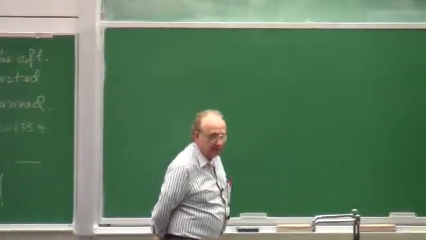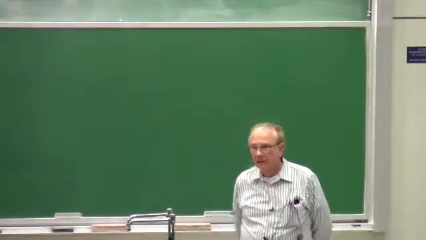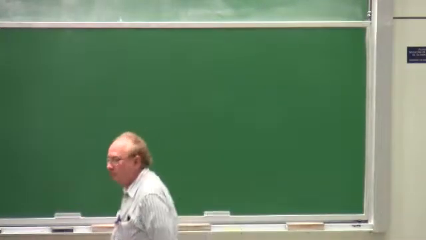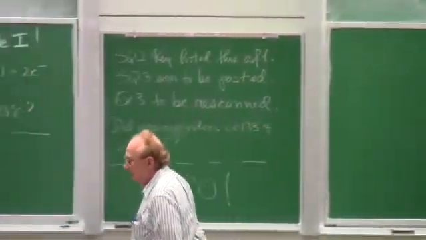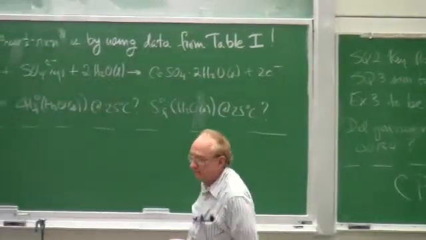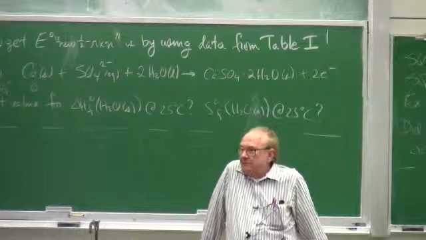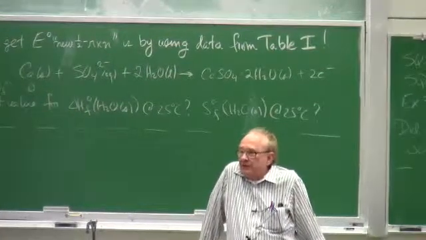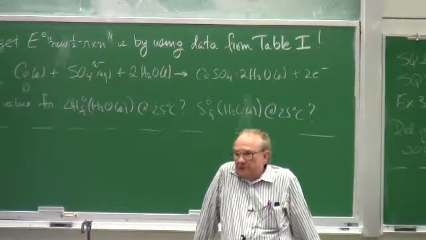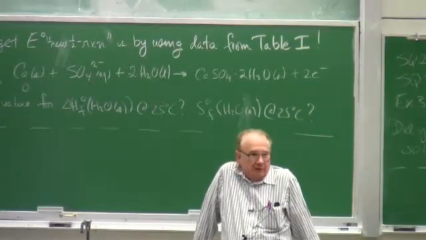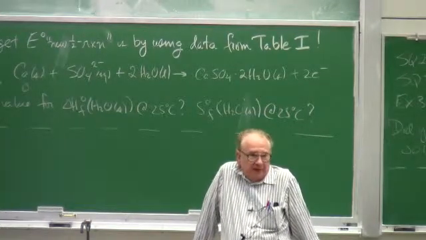In Table 1, you'll see that we have a half reaction contained in the table which shows the oxidation of calcium in the presence of hydroxide ion to make calcium hydroxide. But we don't have this half reaction in the table, nor do we have calcium being oxidized in the presence of carbonate ion to make calcium carbonate. But you'll see that if we wanted to, we could put those half reactions in the table. But I thought the table was sufficiently comprehensive.